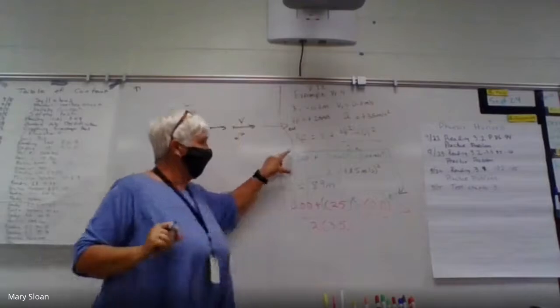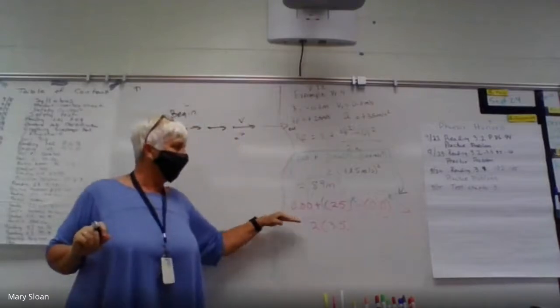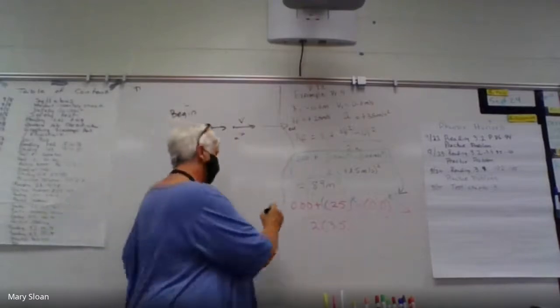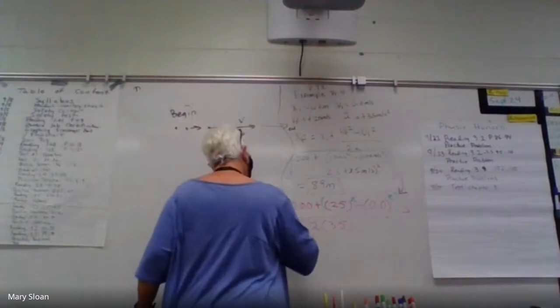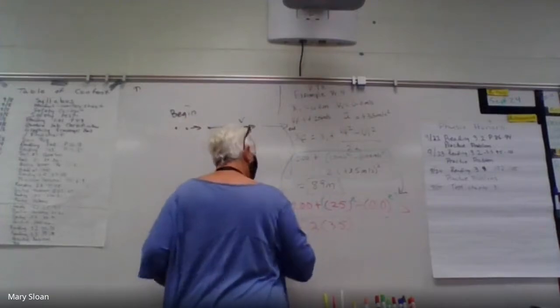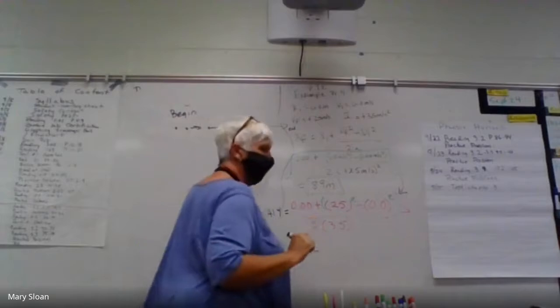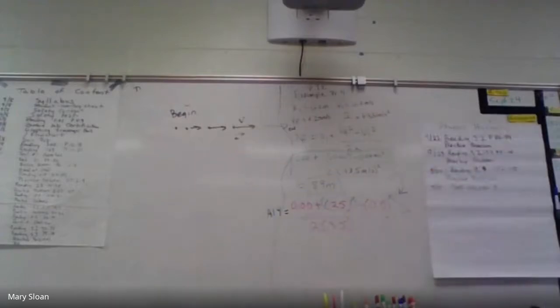I want you to write this down because this is what your calculator has to do. So it's alpha y equal to get your fraction, right, guys? Is everybody good so far? We're going to be practicing with this calculator for the rest of the year. So we all got the right answer?